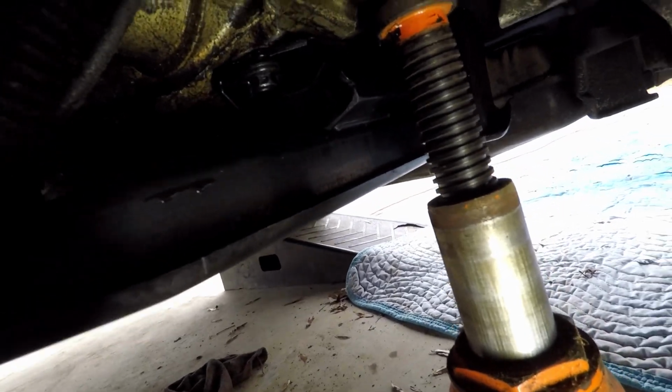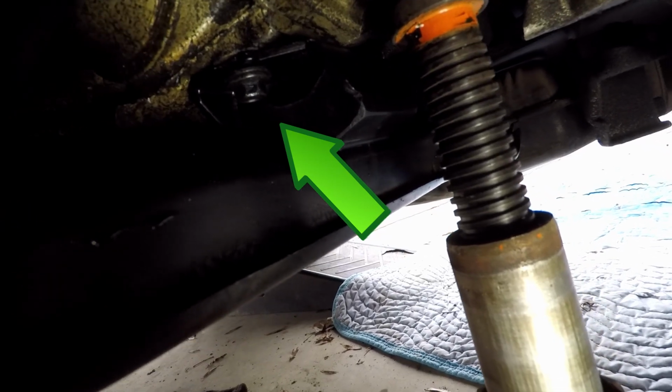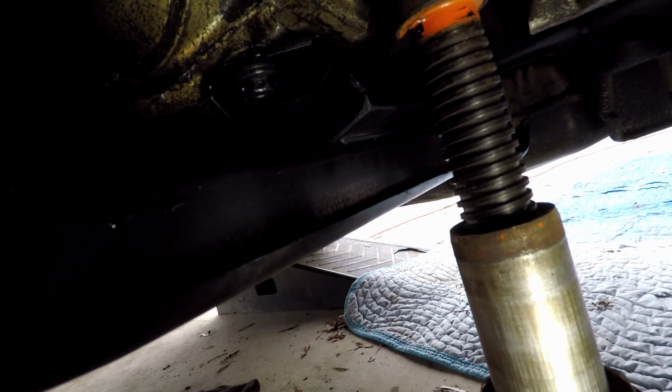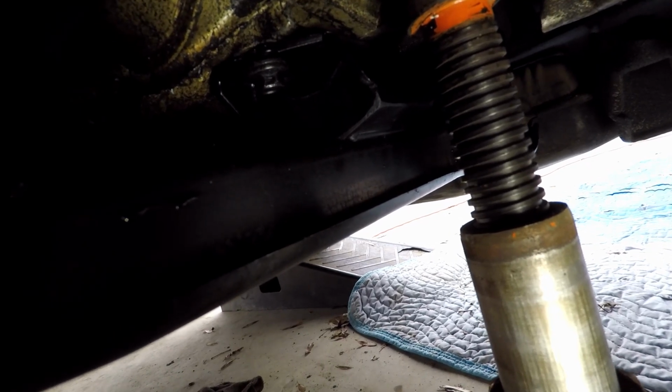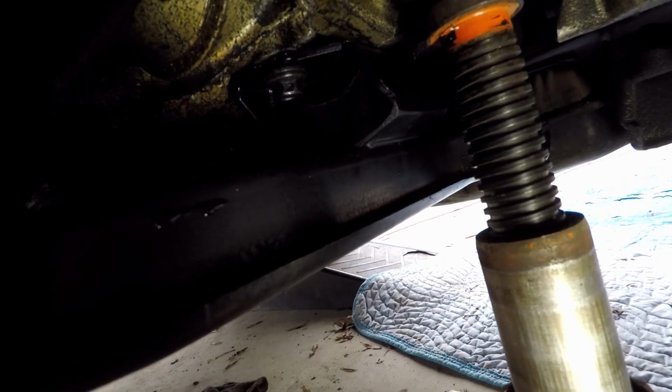Now comes the only kicker to the whole thing. If you look right there, you can see the bolt. You can't hardly get a socket up in here. I mean, I've got enough extensions and swivels and everything to where I can, but I try to do everything just as you would at home. So it's going to take a 13mm wrench.